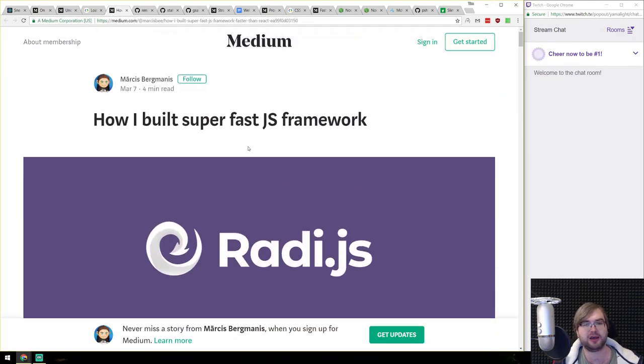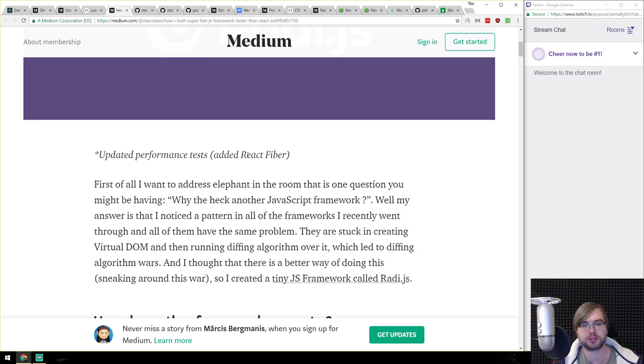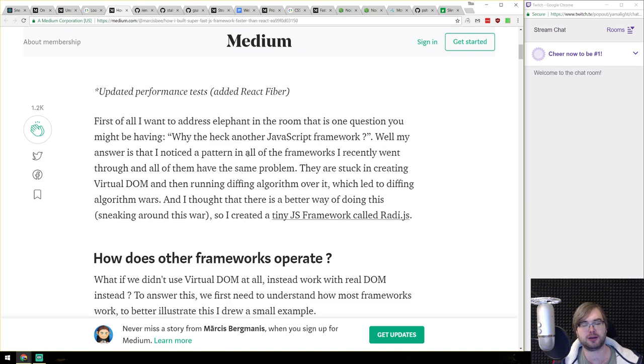All right, so next thing we have here is an article called How I Built a Superfast JavaScript Framework, which in itself is like, there is more than one article like this, right? There is actually more than one framework that is faster than React, because it's not really hard to be faster than React itself, even with the fibers and everything. In my opinion, the main advantage of React is the ecosystem and the community around it, because building the framework is one thing, building the community and the ecosystem of resources, libraries, and components around it is a completely different story. And this is where React wins on just about everything. It might be slightly slower, but at the end of the day, I think ecosystem wins anyway.